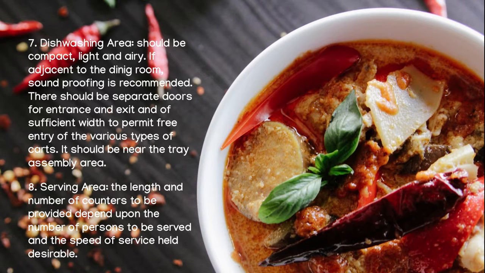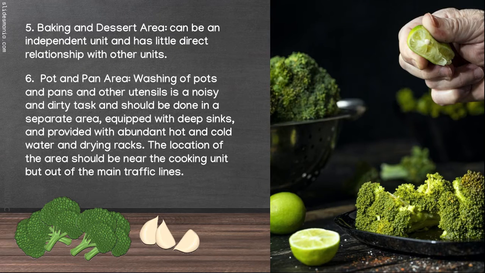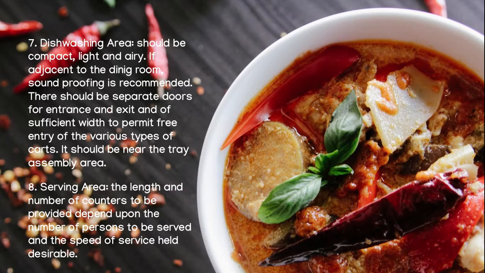Okay, next, dishwashing area. It should be compact, light, and airy. If adjacent to the dining, as usually naman, halos magkaano na rin naman ito, magkatabi itong dalawang areas na ito. Kasi since maingay naman sila parehas, of course, soundproofing para hindi naririnig ng guest yung tunog ng inuhugasang mga plato at kung ano-anong ginamit sa preparation.